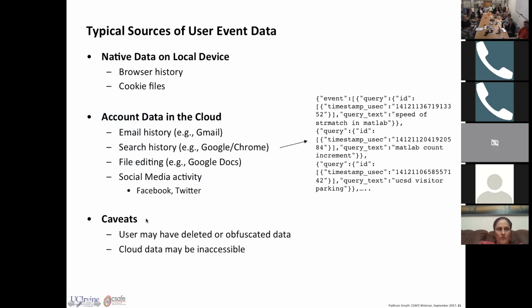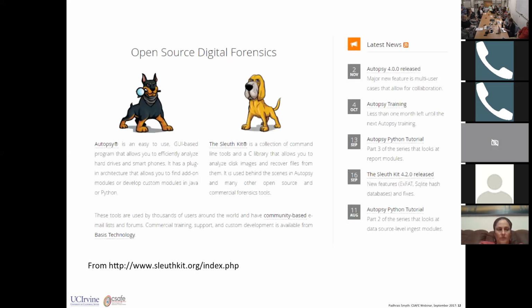Now, using this data for forensic purposes, there are some caveats that I'm going to largely ignore. A user might purposely delete or obfuscate the data. To get access to this data, even on a device, you may need the account password, and in the cloud, you'll again need some way to access it. I'm going to assume that's not an issue. It sometimes will be, but we'll assume we've gotten past that stage in looking at a device.